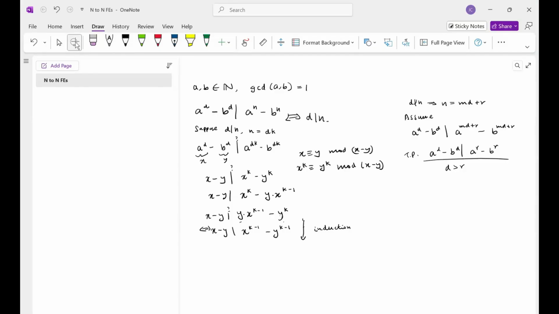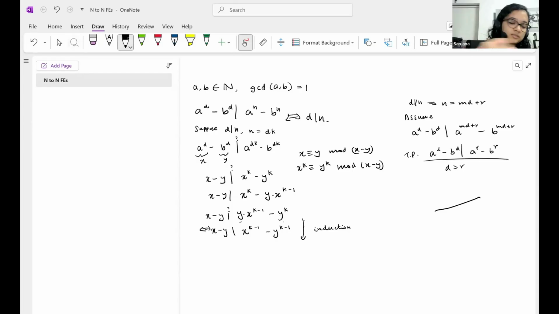Keep on subtracting the actual divisibility that we have, and then the exponent should follow the algorithm, right? Yes, that is the idea. So the idea is to sort of replicate the algorithm for the exponents, as he said. So what is the most direct thing to subtract? We want to somehow get rid of this term. So in order to obtain that term, we have to multiply a raised to d times a raised to (m minus 1)d plus r, and similarly we multiply b raised to d also by this.